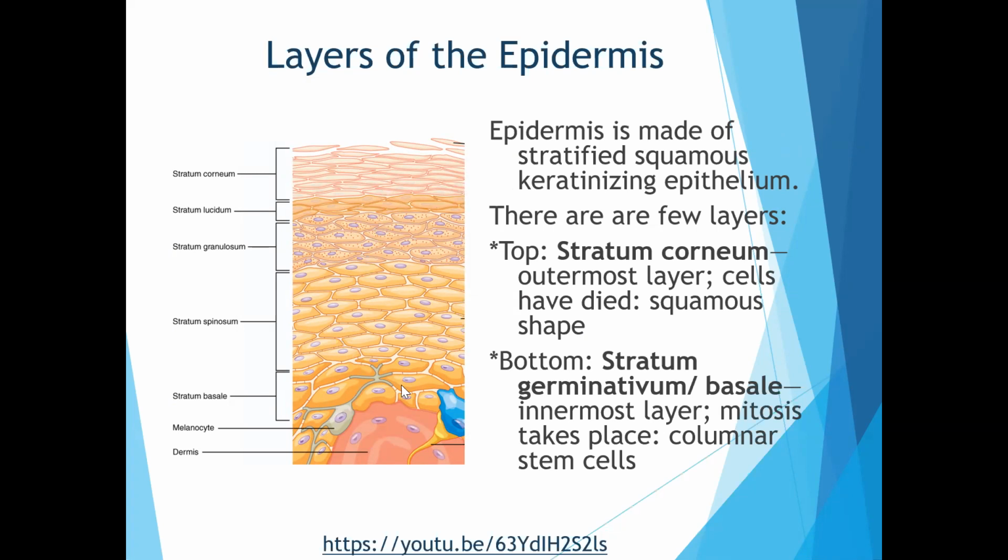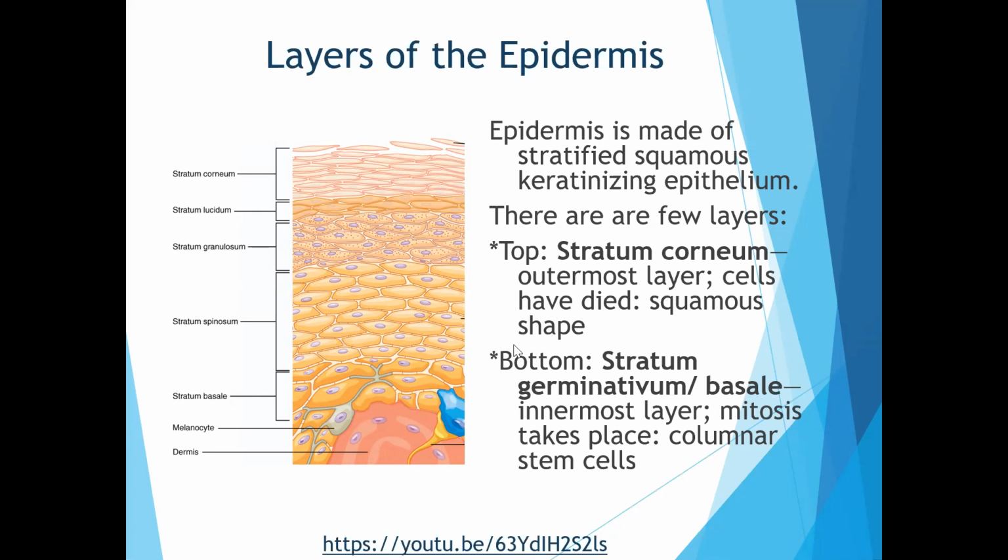So you can see in this picture, they start off in this bottom layer that's known as your stratum germinativum. I can't even say that word. Stratum germinativum or the stratum basale. So that's the lowest layer. That's the first layer that is going to end up making contact with the dermis. And this is where mitosis begins to take place. So that cell division takes place down here.